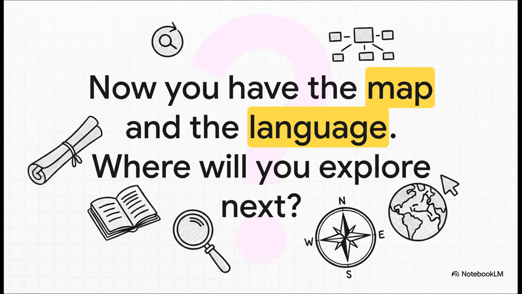And just like that, our tour is over. We've looked at the blueprint, we've explored the main districts, we've even learned a little bit of the language and how to use the search tools. You now have the map and the basic skills to start navigating the world of Linux with some real confidence. So the only question left is, where are you going to explore next?